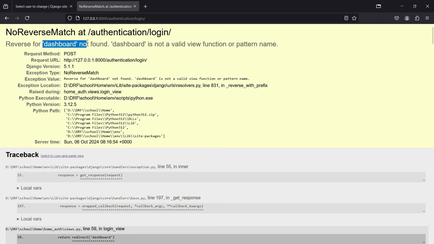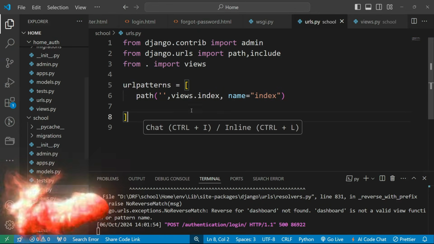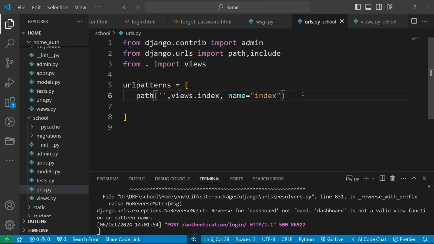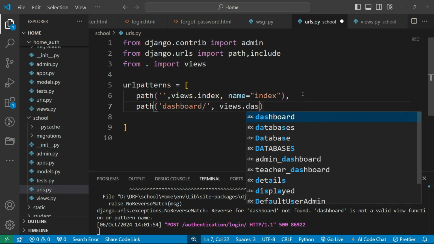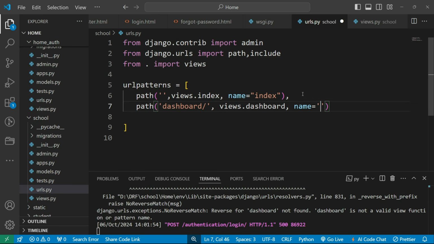So I think we have not defined the route for our dashboard section. So let me define it here. In the URLs, we also need to add the route here. So let me add the route: path dashboard, views.dashboard, and name equal to dashboard.